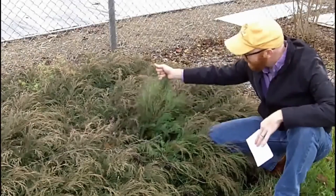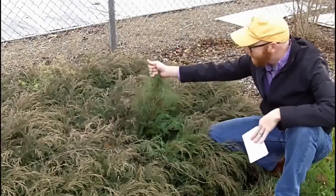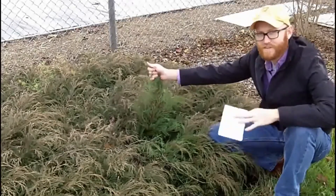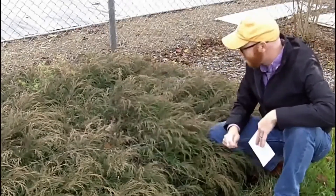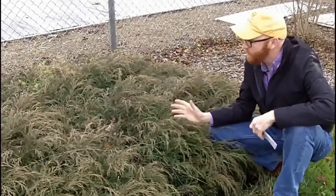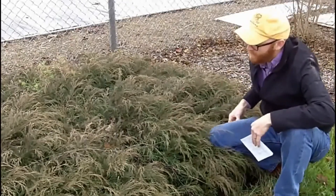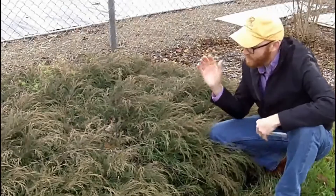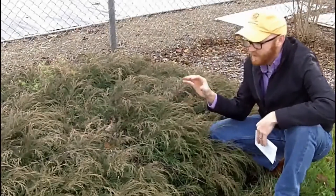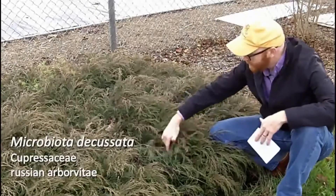When you take a plant physiology or biology class, you may learn that this color change is due to photo inhibition — so there's your little tidbit of trivia for the day. It's very cold hardy. The only problem I've seen really on Microbiota decussata is there's a spot on campus where it was planted that I think stayed too wet during winter, which could be an issue.